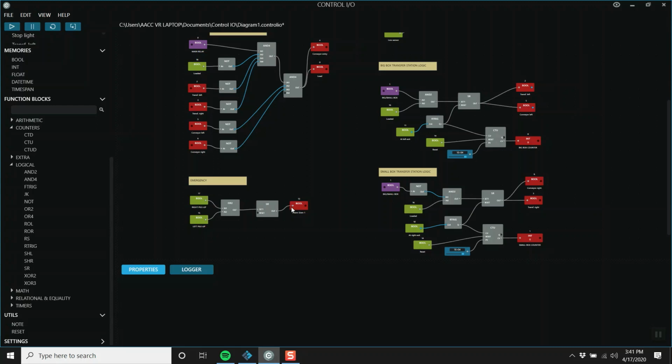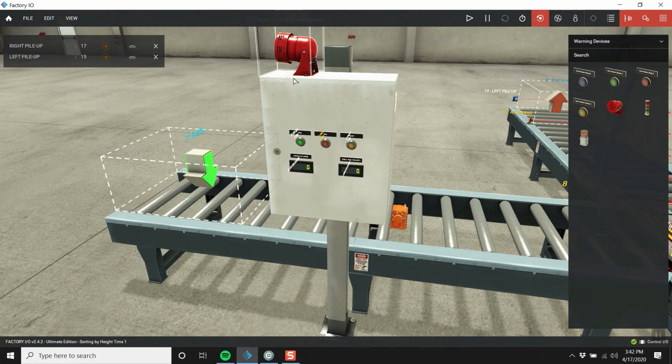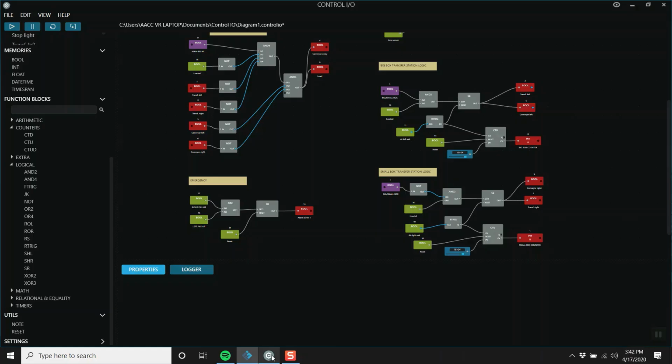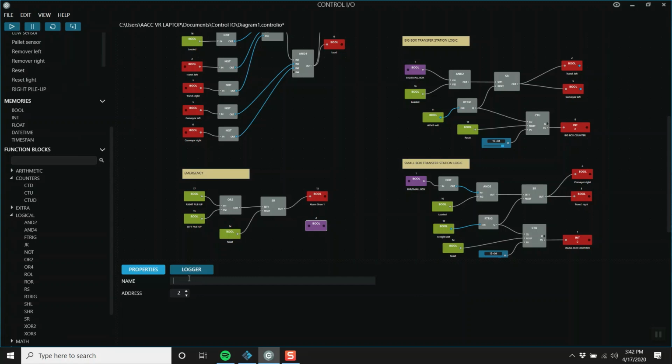is we could reset it using the reset button, or even better, look, if this was real, if I was the boss of this factory, I would have some sort of key here that once this kicks off, the only thing that can turn it off is the key. But anyway, that tells you a little bit about personality. And what we want to set this, and this turns on. We also want to set a memory bit. We're going to call this emergency, and that's going to trigger that on.